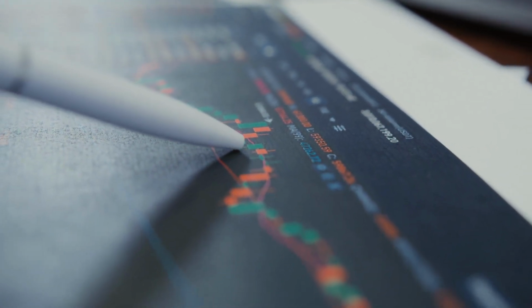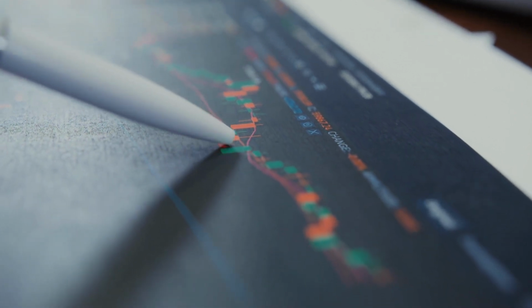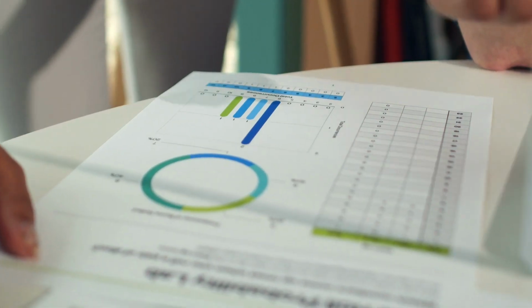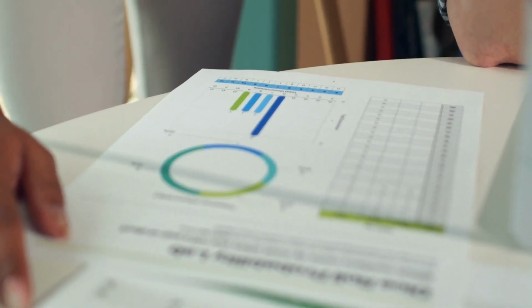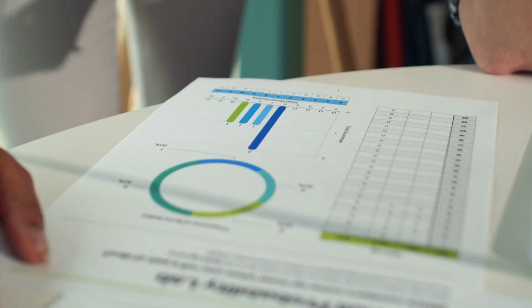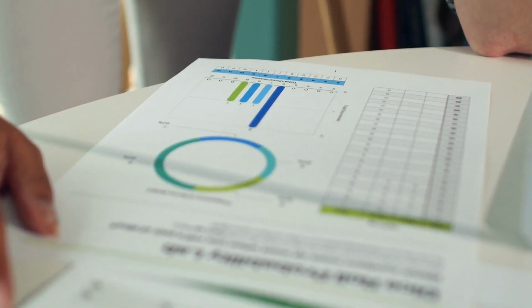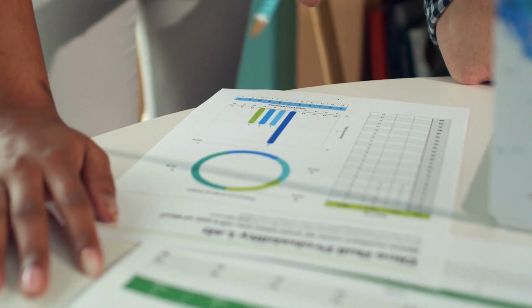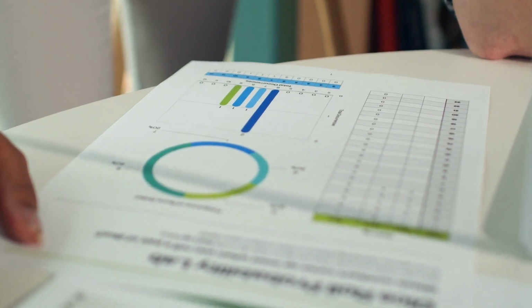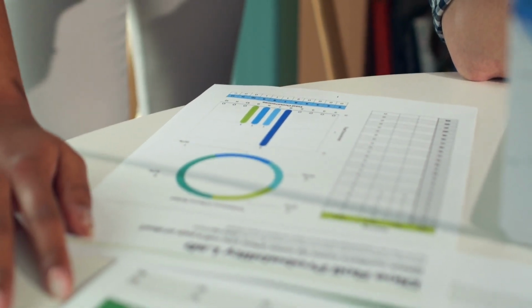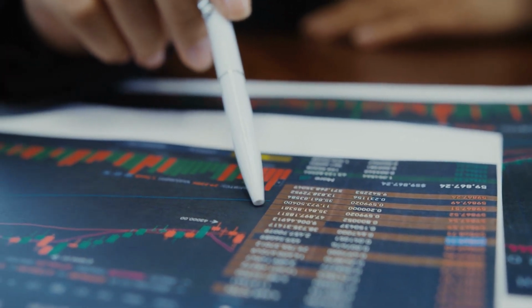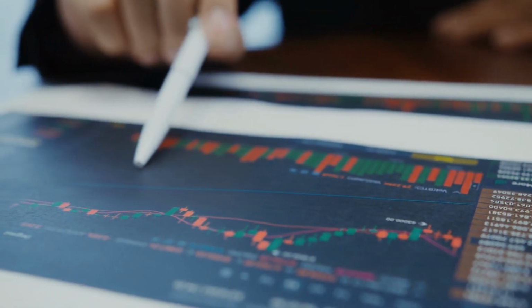What is the S&P 500? Well, the S&P 500, or the Standard & Poor's 500, as it's known by its longer name, is a stock market index that measures the performance of 500 of the largest publicly traded companies in the United States. The companies included in the index are chosen by the S&P Dow Jones Indices based upon their market capitalization, liquidity, and sector balance. The S&P 500 index is often used as a benchmark for the overall performance of the US stock market. The index is widely considered to be a good indicator of the health of the US economy, as it includes companies from a wide range of sectors including technology, healthcare, finance and consumer goods.